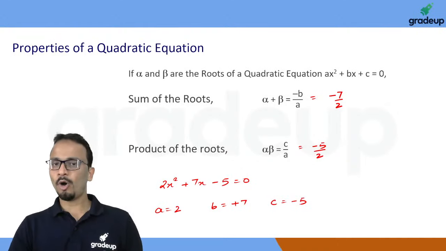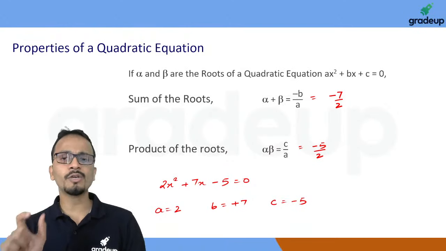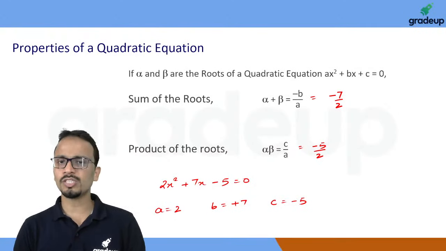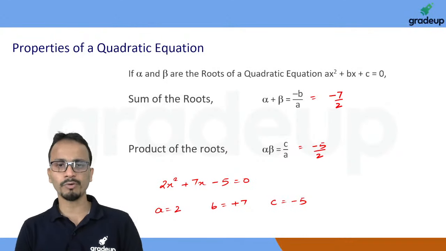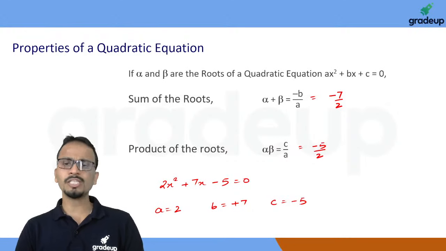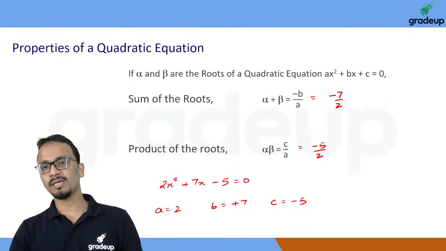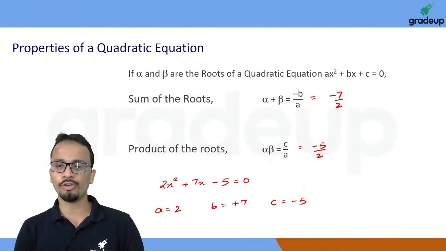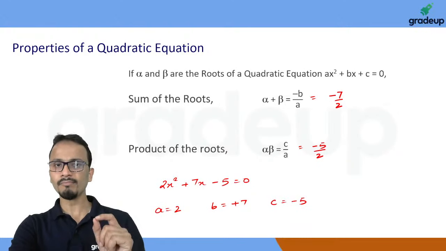On this slide we have seen, if a quadratic equation is given, how to find the sum and product of the roots without calculating the individual value of the roots. Now, why have I told you this? Because this particular thing is directly used in the questions. This is one portion from where you will see plenty of questions coming your way. Now let's move ahead and look at the next thing.